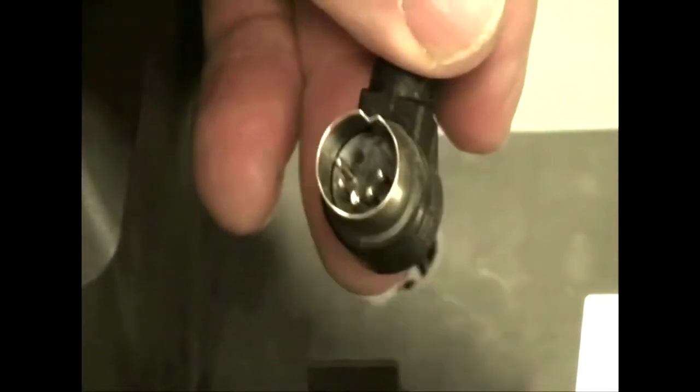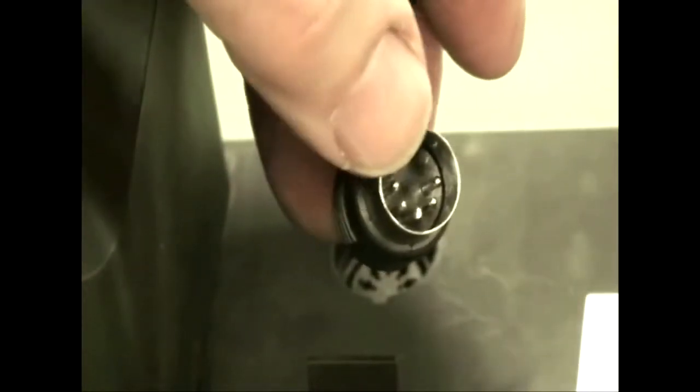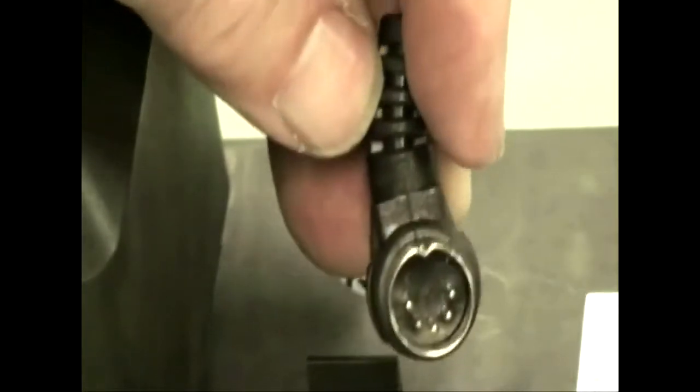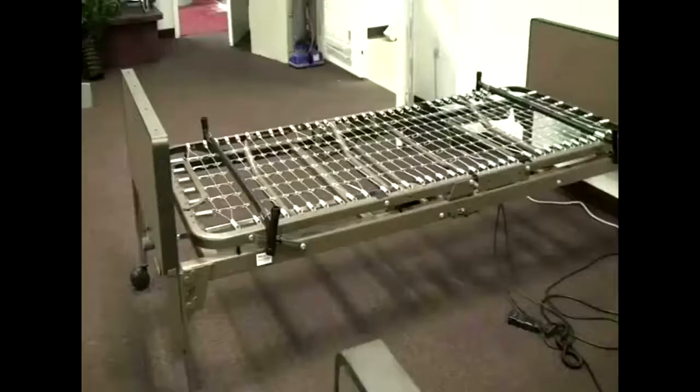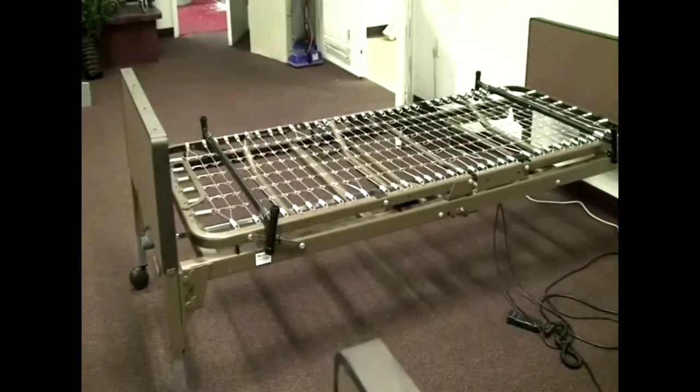Over the years there have been improvements made to the motor and hand controller pendant. Unless you have an older motor and pendant it shouldn't be a concern, but if you end up with a mix of old and new units, here's what to look for. If you have the correct matching motor and pendant, the cord should lay across the motor when plugged in. There's a dimple on one side of the plug that should be on the same side as the cord on new units. On the old pendant the dimple is on the opposite side from the cord. Warranty replacements will include both the pendant and motor together, so mixing won't be an issue.